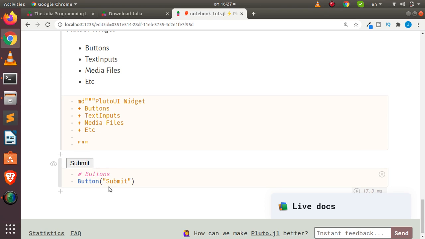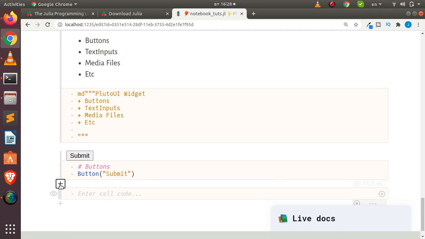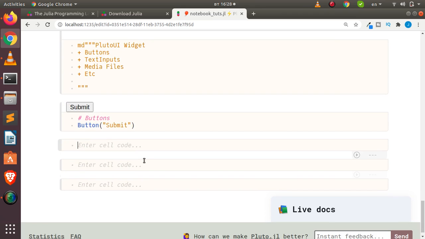So in case you want to attach this button to a particular variable or to a particular place, you can just go with the bind option. I'll come back here and I'll just go with the macro. So bind, this is not the decorator, this is in Julia, it is a macro. So the bind option, now I'll give it a name. So let's call it, let's say, submit it, something like that. And then I'll just go with my widget. So let's say submit.